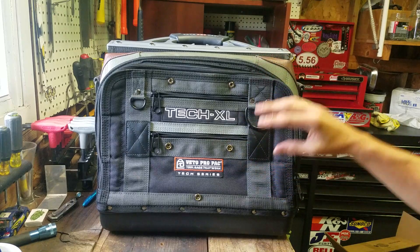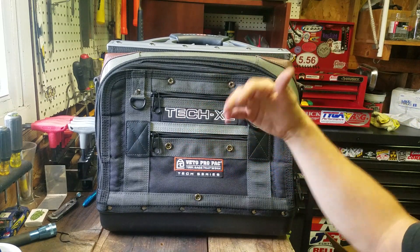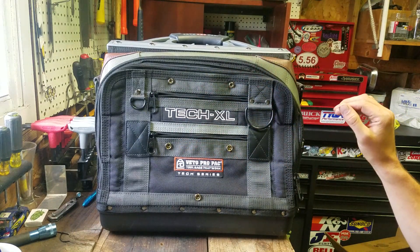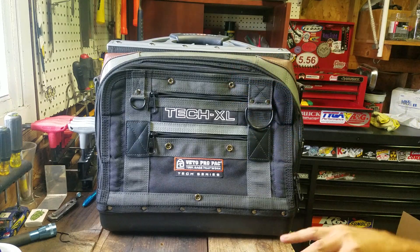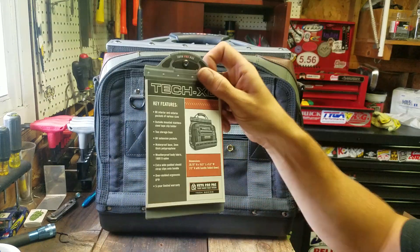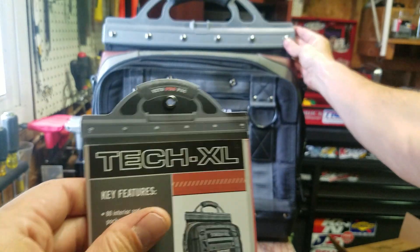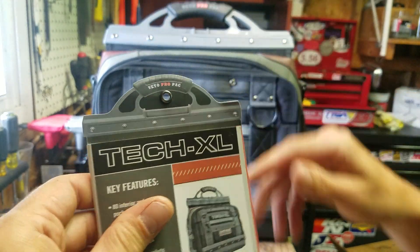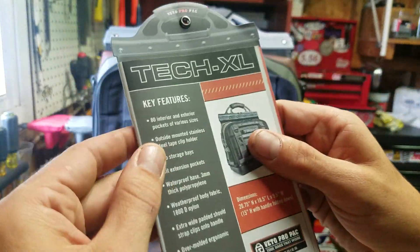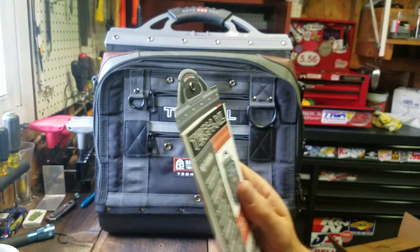So let's get into it — I can't wait. I just want to get this over with so I can take this in the house and sit on my living room floor and play with it for like two hours because I'm excited. First, let's go around the outside. You've got these rings everywhere. They include this little pamphlet which has a little handle up top just like a lot of their bags do, and a little Velcro strap to keep it closed. A nice high-quality little pamphlet.